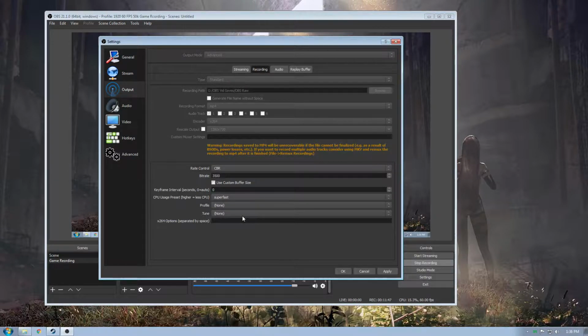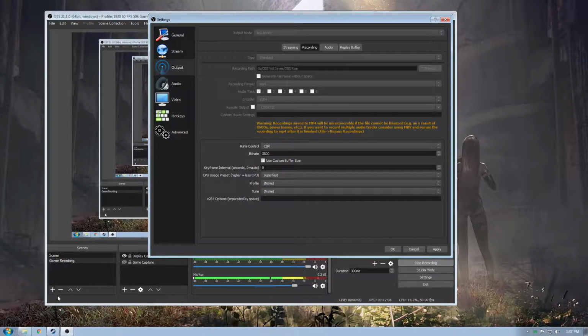The only way to tell if you're having a problem normally is if you're in game and your game is stuttering because you're using too much processing power, too much CPU, or something. But sometimes the in-game play is fine and the recording will be stuttery. The best way to check this is right here in the lower left-hand corner underneath scenes. There'll be a yellow warning message that pops up, kind of like this one here. It'll say encoder overloaded or something like that.